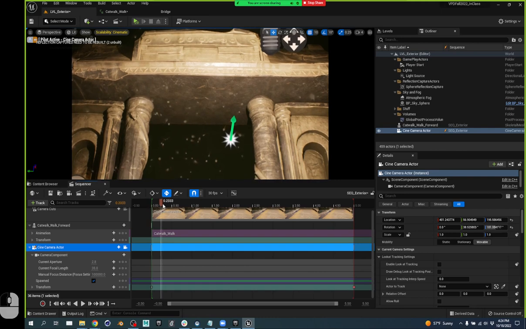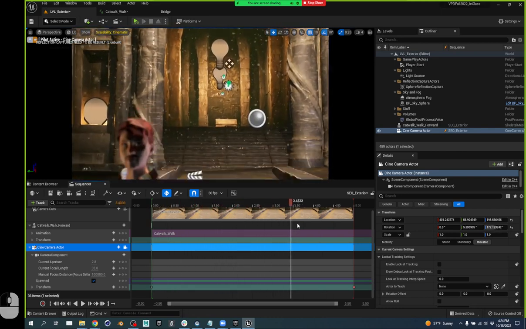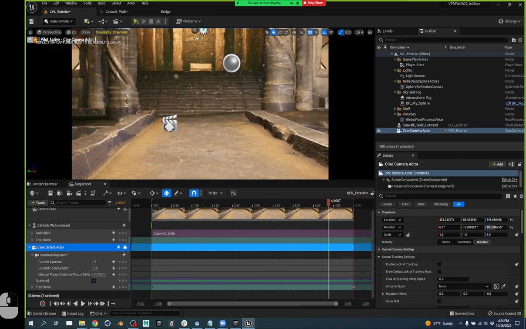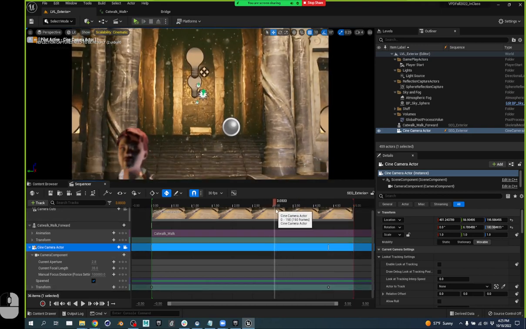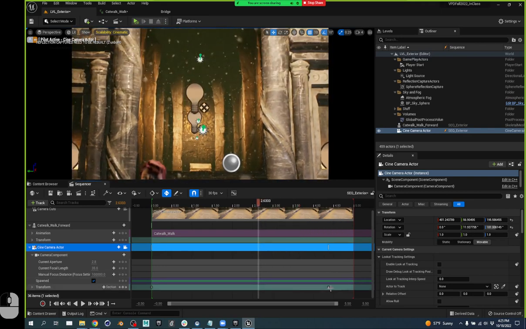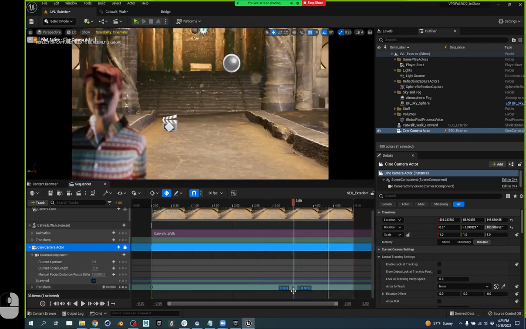Cool. So it's going to come down. I'm going to move forward a little bit because I want to be able to see more of Ralphie.